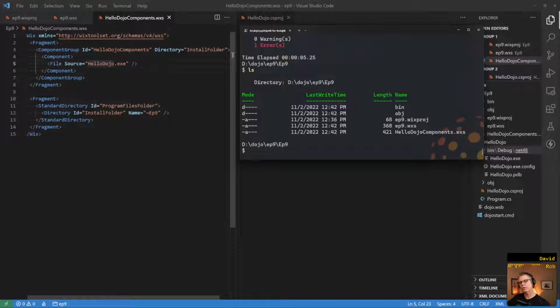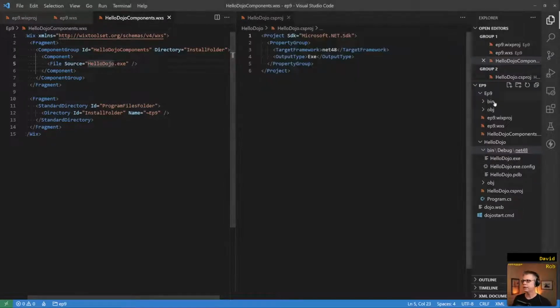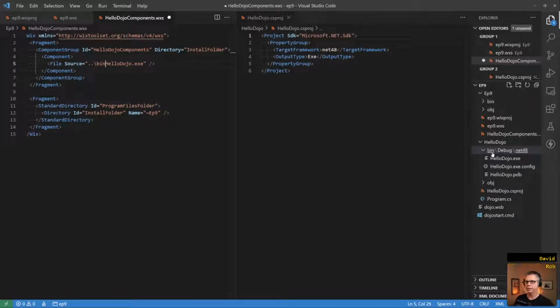This source says, where do you find the file on this computer, not on the target computer? Okay? So this directory tree is where we would install the file to. The source says, where do I get the file from? Well, where is it? Well, we're in episode 9, so we could say .. and then bin debug net48.